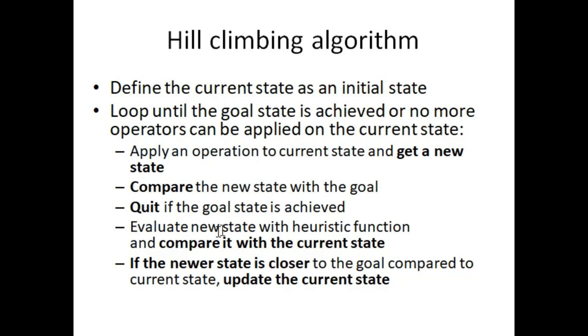Evaluate the new state with the heuristic function and compare it with the current state. These two points are very important. If the newer state is closer to the goal compared to the current state, update the current state. So if the newly generated state is compared and its value is closer to the goal, we will update.